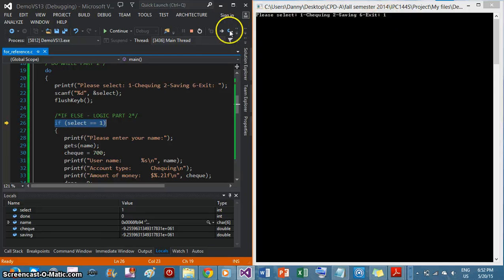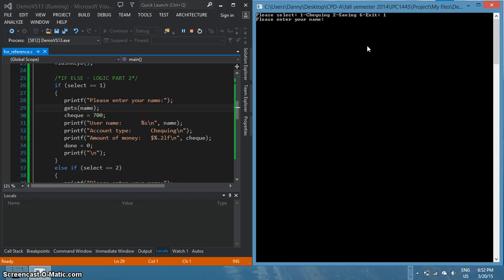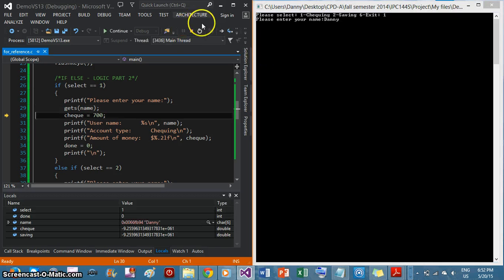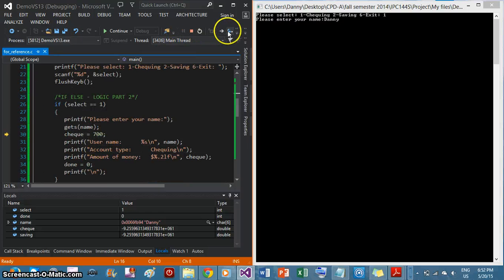So we select 1 here, so it's gonna go into this one, and we're gonna print out the name, and then we enter the name, and then we set the checking account. That means the double to 700, and then we're gonna print out the username and the amount of money from the checking, and then we set the done equal to 0.